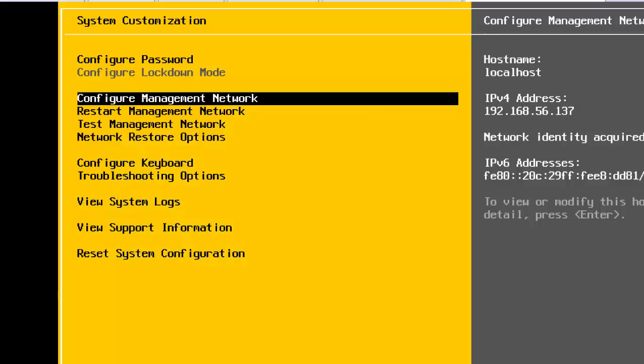So let's correct it. Press F2 now once you put the password. Press OK. Just wait. Okay, cool. So you can go to configure management network. If you're there, press enter.